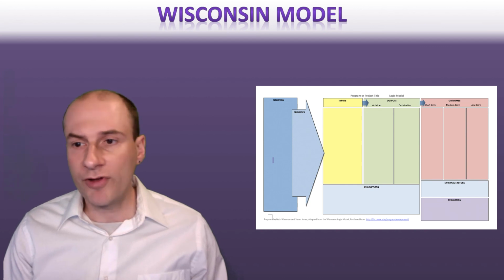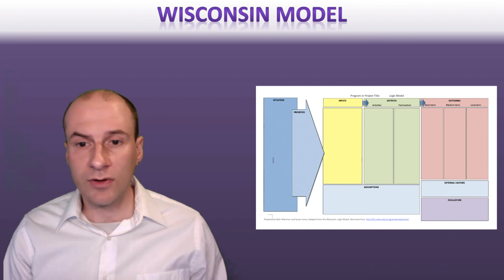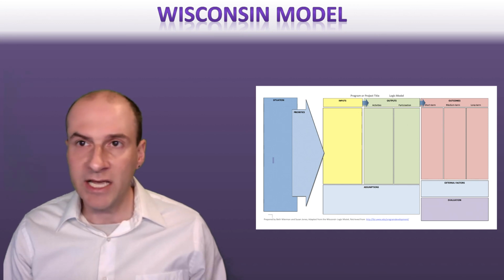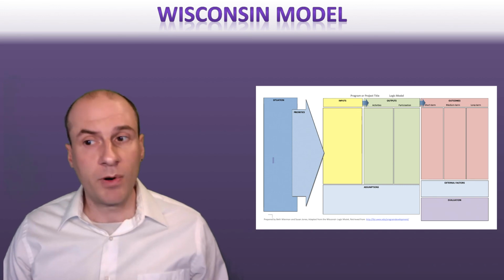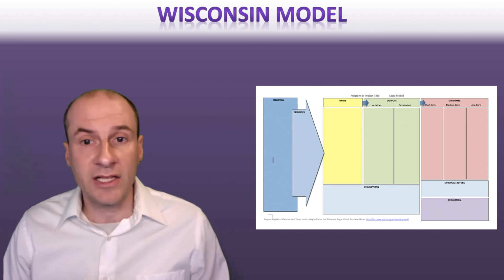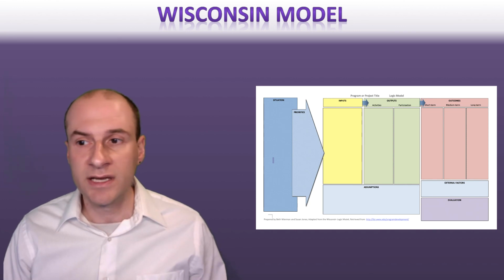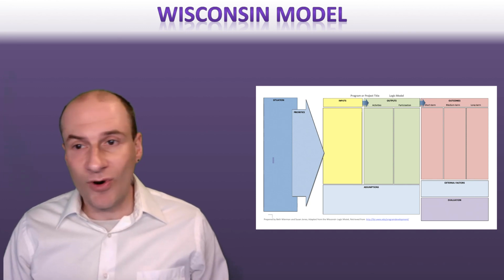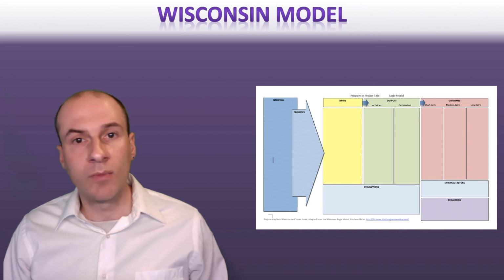I hope that that's helpful for you as you think about the issues that you're facing in clinical contexts and what you might be prioritizing to do, and then thinking about what the program is that you're going to develop and what the components of that are, and hopefully how you're actually going to make a significant change in terms of bringing evidence-based practice and quality improvement into your sites. So that's it for introducing the Wisconsin model and logic models in general. I hope that's helpful for thinking a little bit about what we're doing here and why it's important.